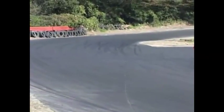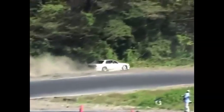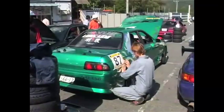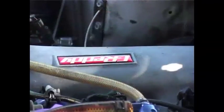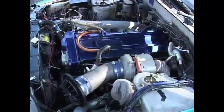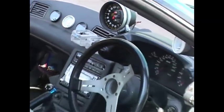He takes a perfect line through the first corner, but this Laurel driver is not so lucky. Judging by the smoke, we knew this Skyline must have some serious power. Sure enough, the engine has been swapped for an RB25 with a big HKS 3037s turbo kit, good for an easy 500 horsepower. The interior is stripped out and loaded with extra gauges, as usual.